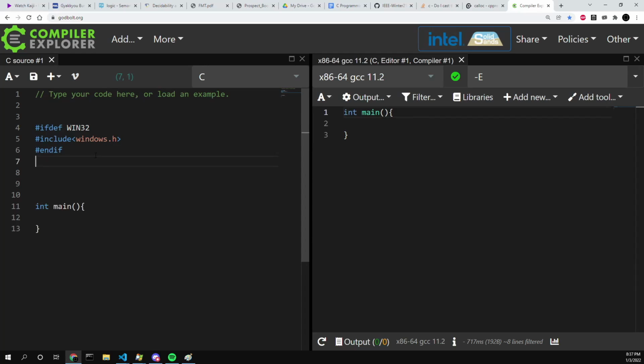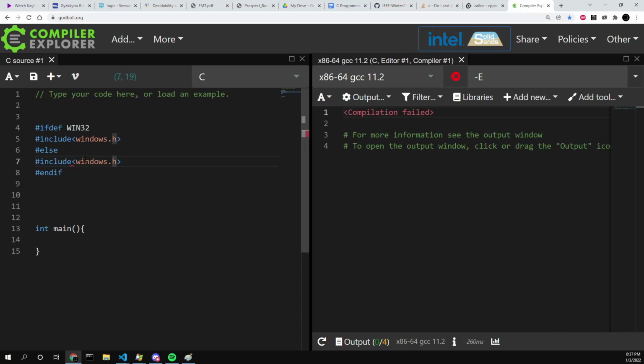And then they'll do other stuff like this. I should mention there's also else. So if we're on Win32, we include windows.h. Otherwise, we include some other library that we're using. And this is how they do a lot of quote unquote cross-platform code.